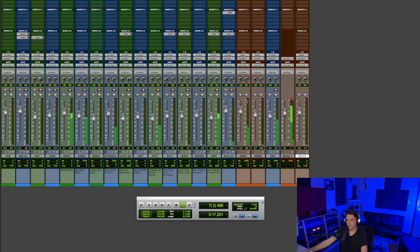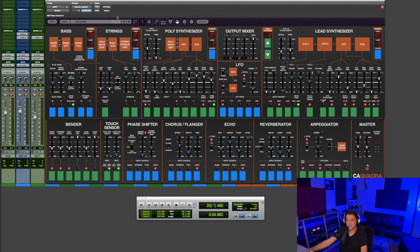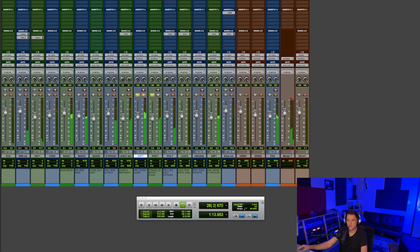Let's see here. Let me scoot ahead here. Oops, try this one. This was a fun sound. This one is in the ARP section, it's called Star Walker. Another pad sound that I used.